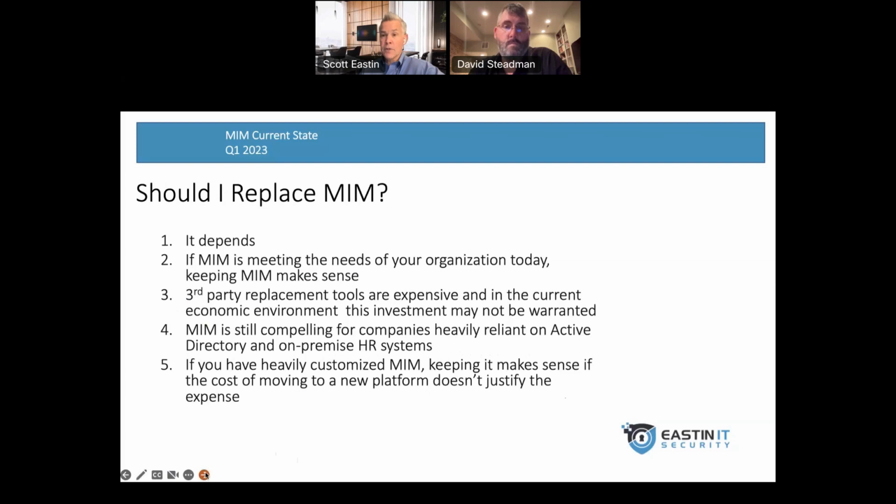It's supported to 2029, offers lots of extensibility, the ability to heavily customize it and essentially make it do pretty much whatever you want. And obviously, if you have customized MIM, then keeping it makes sense if the cost of moving to a new platform is going to be prohibitive. So, David, before we continue on in this discussion, I want to take a quick pause and get your thoughts on any of these items.